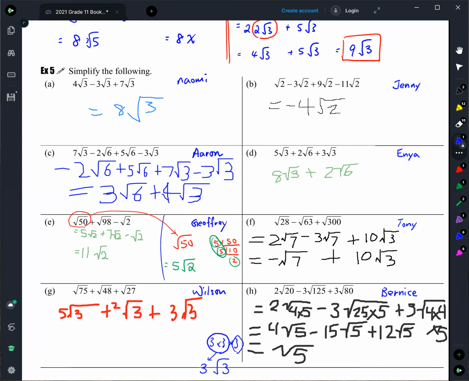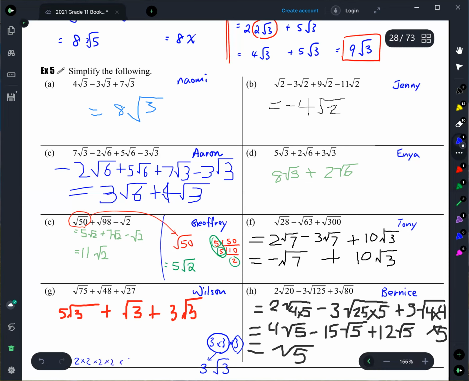You can try again. Is it not 2 on the outside? Nope. How do you break down the 48? You can put in 2 and then 24, 12, 6. 2, and then what? And then it's 4 groups of 2, like 4 twos and then 1 3. So 2, 2, 2, 2, and the 3, right?